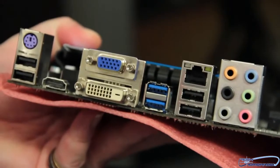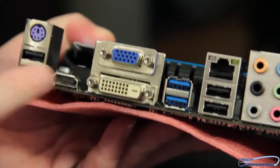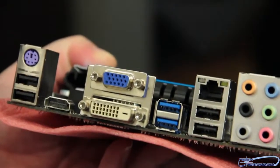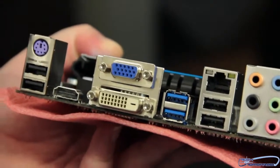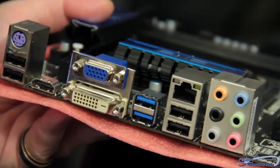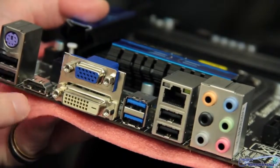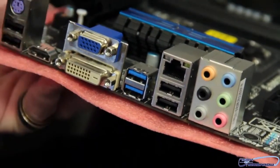Let's talk about the rear I/O. We have a standard legacy keyboard port, four USB 2.0 ports, two USB 3.0, HDMI, DVI, and a standard VGA — which is included because a lot of markets still use VGA monitors. I would have much preferred to see a DisplayPort connection here, especially with Ivy Bridge. Here we see 7.1 analog audio. I'm hoping there will be some kind of breakout for digital audio, because everything here is completely analog. The only digital output is through your HDMI port. But this is a pre-release board, so maybe they're still making changes.